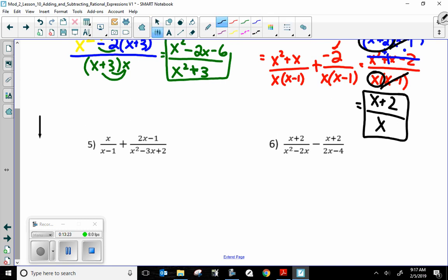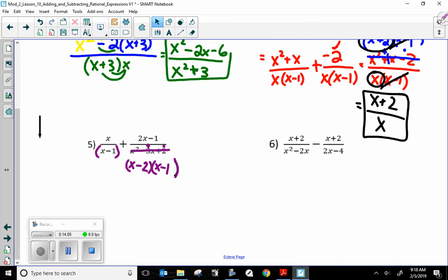I'm going to factorize my bottoms here. I'm going to make these all factors. X minus 1 is already a factor. Let's use purple. Why not? That's a nice color. So what are 2 things that multiply to be positive 2? Oh, sad. They multiply to be positive 2, but add to be negative 3. So if I get a positive product, I need to either multiply a positive times a positive or a negative times a negative. I'm going to go negative times a negative because they should add to negative 3, and that's 2 times 1.